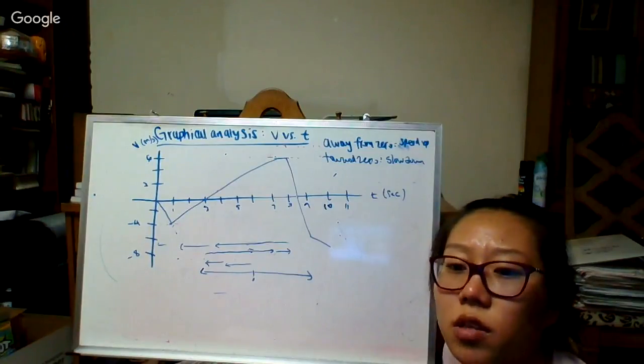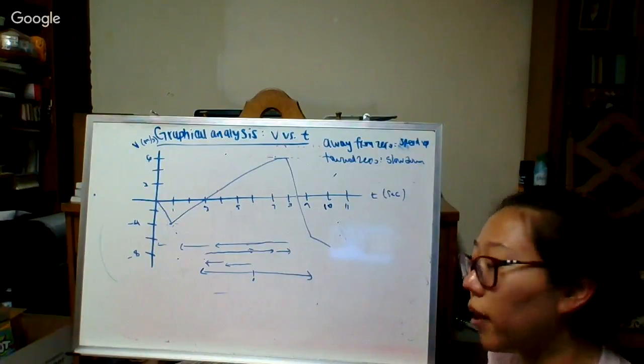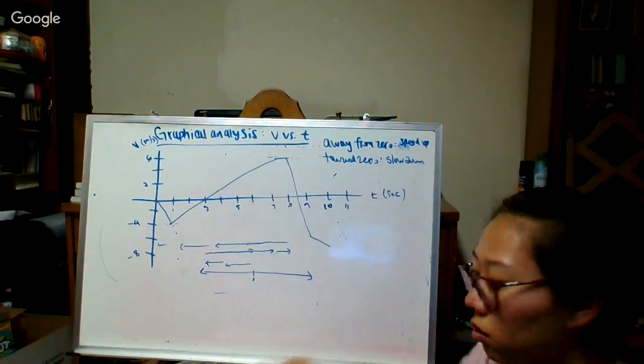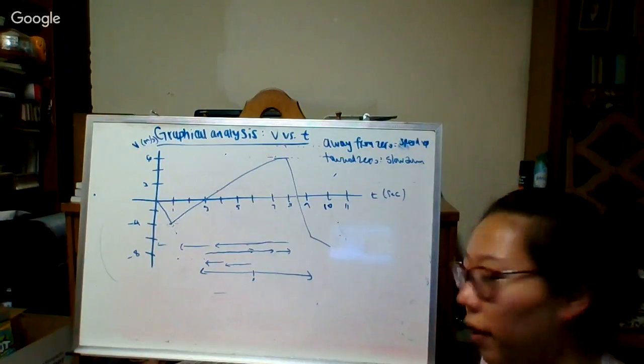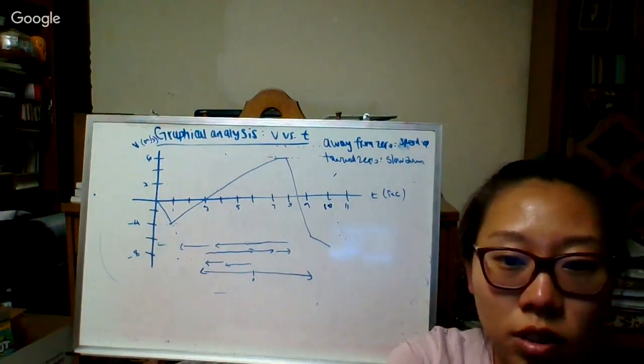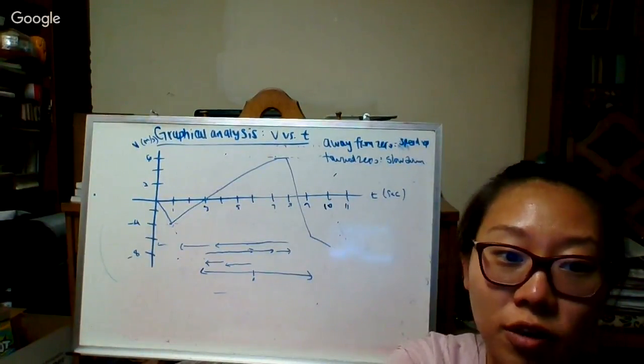Completely changing in 0 seconds on the graph. I don't know what problem that refers to, but we're going to go over every single PowerPoint problem too. That's after this one, I think. I think that's what I said for my schedule. So, all right. Does everybody understand this? I hope this is helping. I don't actually know if it is. I'll ask you guys in class if it is.